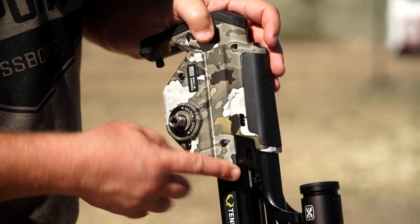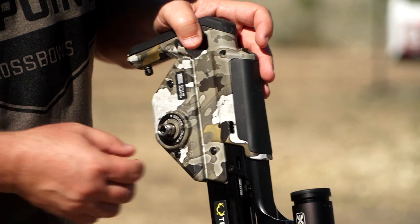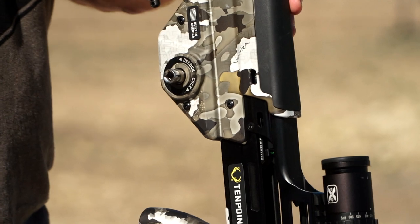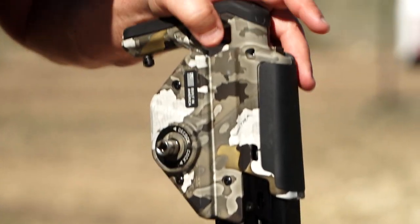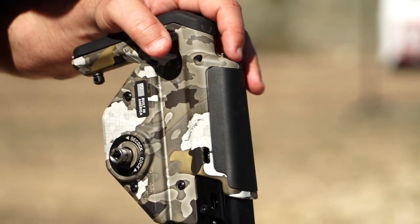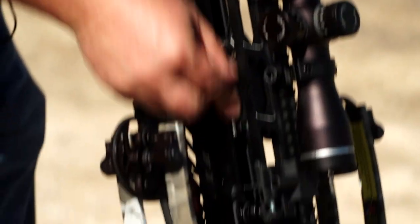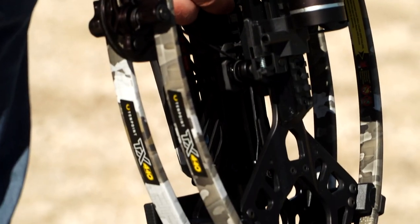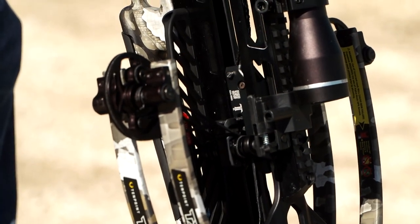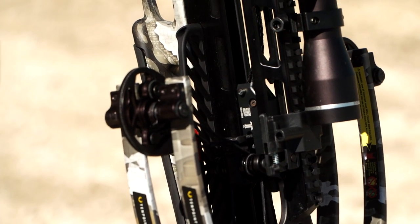To start the cocking process, your TriggerBox is going to be in the rearward position, like you've just shot the bow. With your right hand, grab the forward assist lever, and with your left finger — I typically hold the stock like this because it's very comfortable — just push down with your first finger on that latch and slide the TriggerBox forward until you make contact with the string. Give good forward pressure, and you'll hear the TriggerBox click and latch to the bow string. Now the TriggerBox is attached.